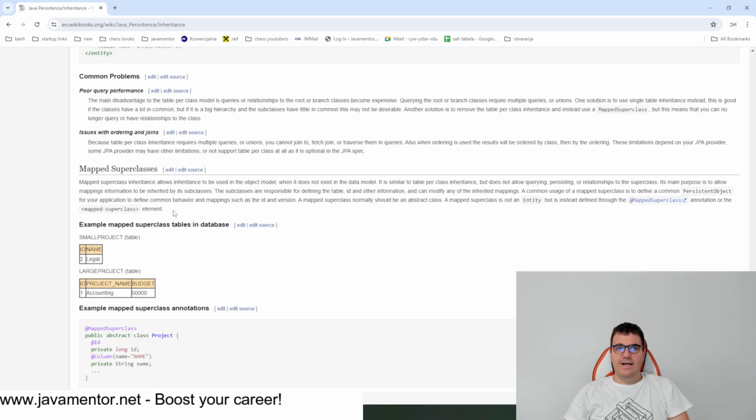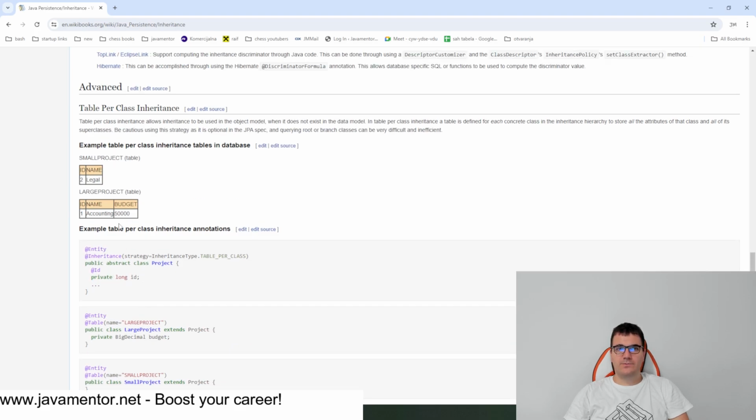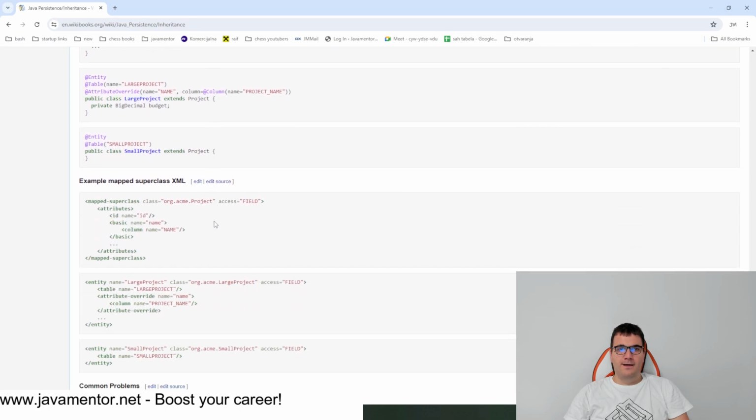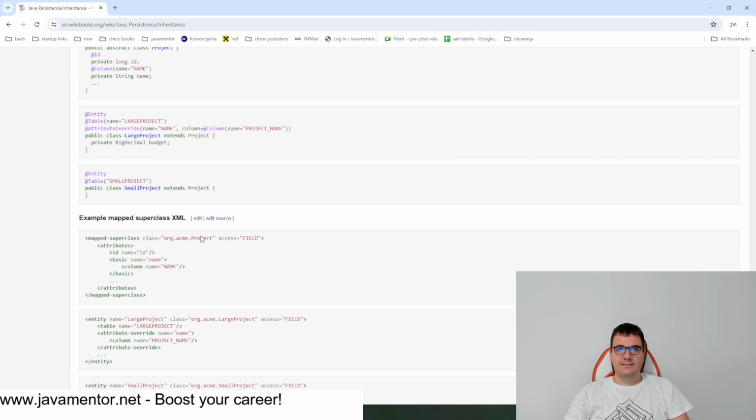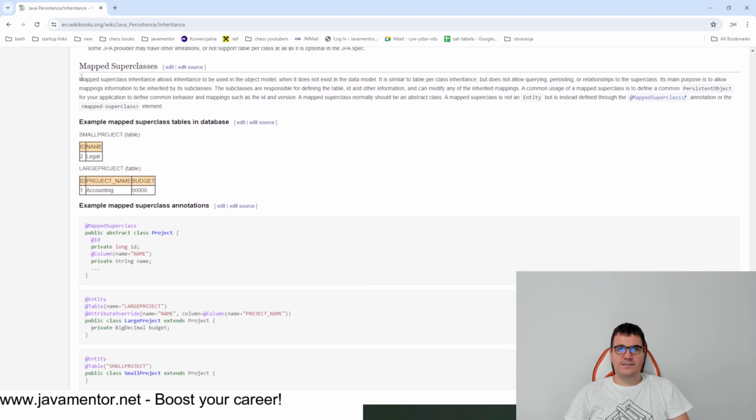And the last strategy is mapped superclasses. This strategy is very similar to the previous one, to this table per class inheritance. The only difference is that with this mapped superclass, you cannot query the base class.